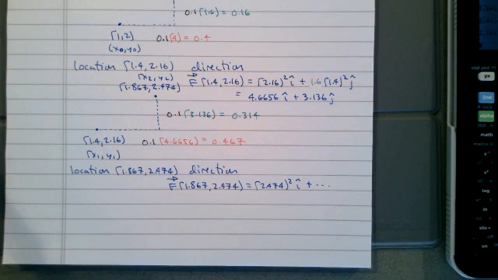But the idea is very straightforward. At every point x, y on the plane, there's a direction vector. So if we have a starting point of (1, 2), we calculate the direction vector and go in that direction a little while. Then we recalculate the direction at the new point and go in that direction. This will not give us an exact flow line. We're approximating a continuous flow with a bunch of line segments. But if we need to figure out where we're going to be after a little while, we can use this to approximate the flow line.